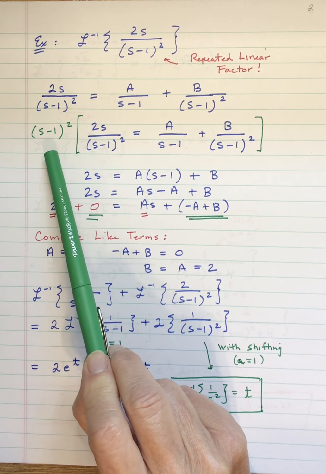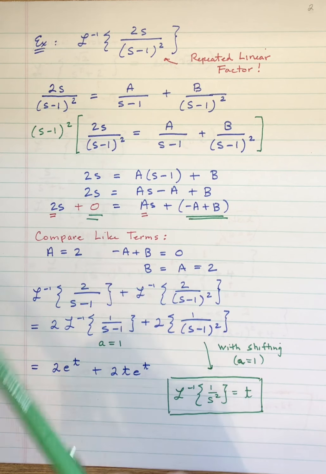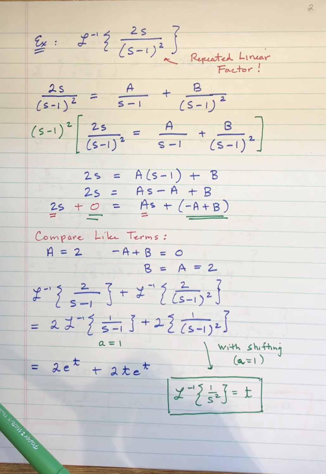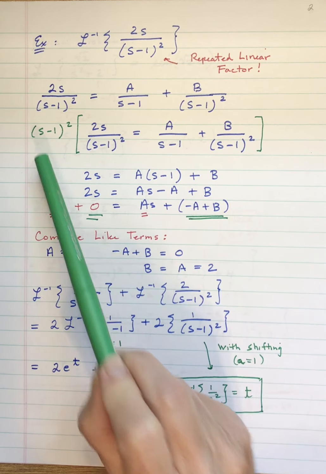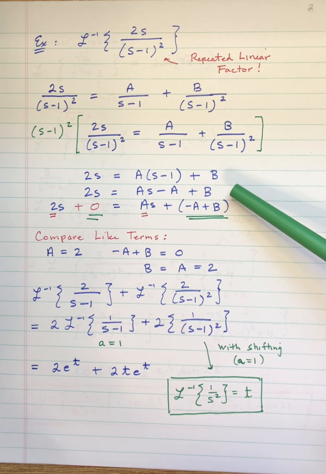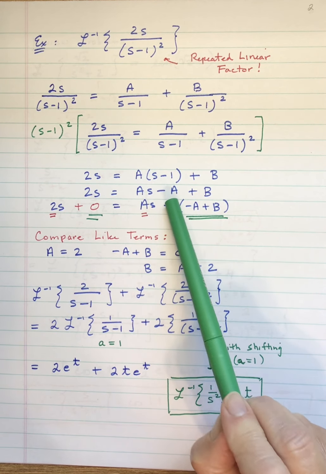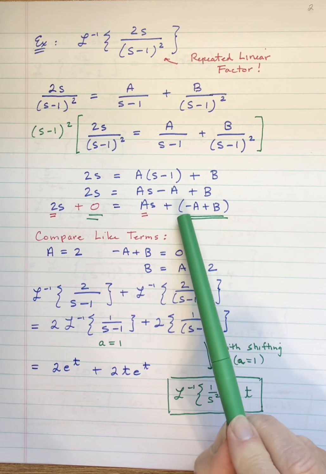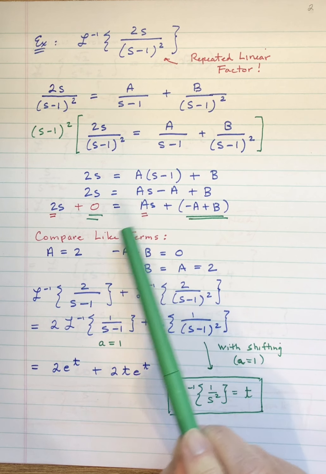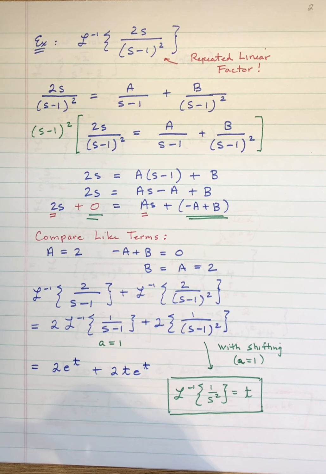All right, so we multiply both sides of the equation by the denominator here. So here the denominators cancel, so you're left with 2s. Here one of the s minus 1's cancels, so you get a times s minus 1. Then here the denominator cancels, so you just get plus b. Now if we expand, there's probably different ways you can do this, but if you expanded this and compared like terms, the constant term here is minus a plus b, and then we have an a times s. On the left-hand side, we have 2s, so that's the same as 2s plus 0. The constant term on the left is 0.